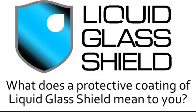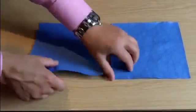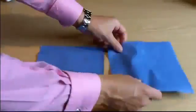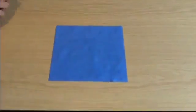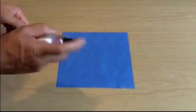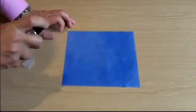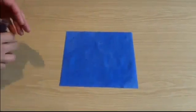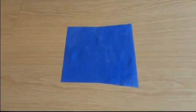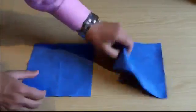We all know what a paper towel is and that its primary purpose is to absorb liquids so that we can easily clean up spills. We took two identical paper towels — soft, very pliable, and very absorbent. We put one to the side while we treated the other with liquid glass shield. It's very easy to apply: simply spray it over the surface until it appears quite damp, then let it dry. Once dry, there's no way you can tell the difference between the protected and unprotected towels.